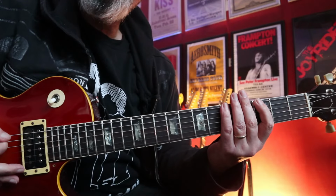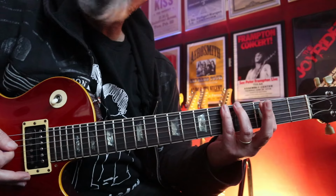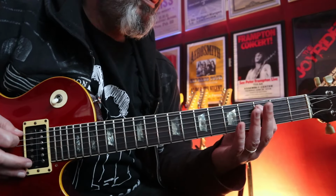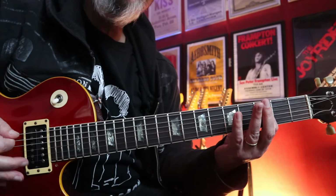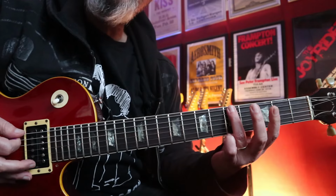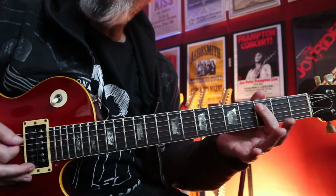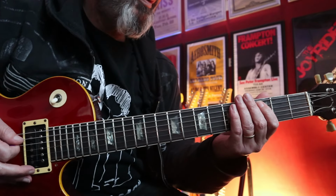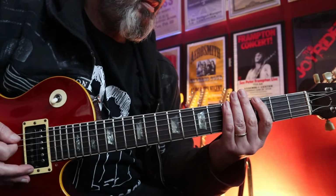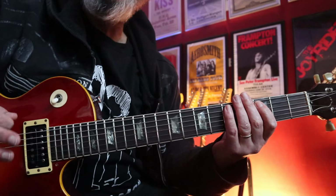Then it does this. So the first part is still the same. Open E. So it's open E to the 3rd fret of the E, to the 4th fret of the E, to the 5th fret of the E, to the 3rd fret of the A, and give that a little tug, as they say. I'll play that in context. Once again.